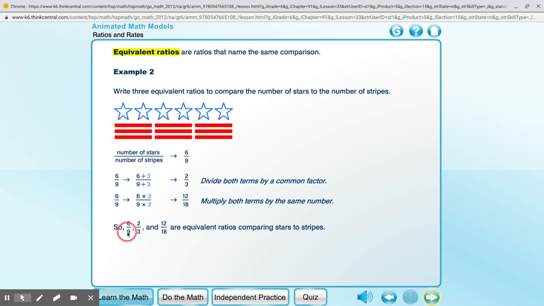So equivalent ratio means all of these representations are talking about the same amount of stuff. It's the same amount. So 6 over 9 means you have 9 pieces and 6, okay? But if you scale down, our pieces get larger. So we only need 2 of them. But if you scale up, our pieces get smaller. So you need to get 12 of them. But these all are equivalent ratios. They represent the same stuff.